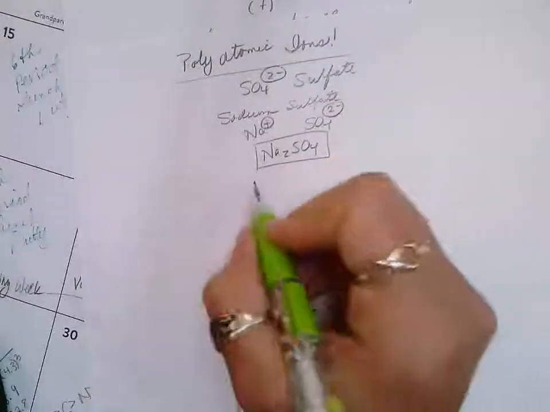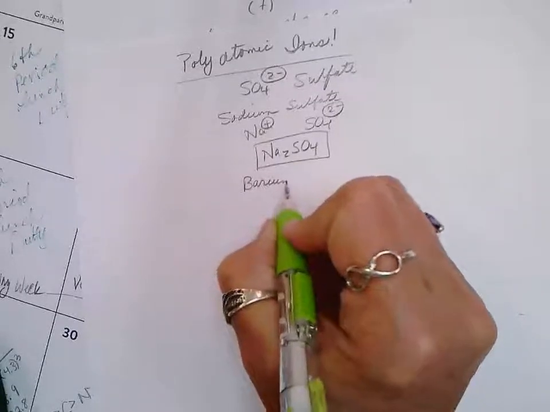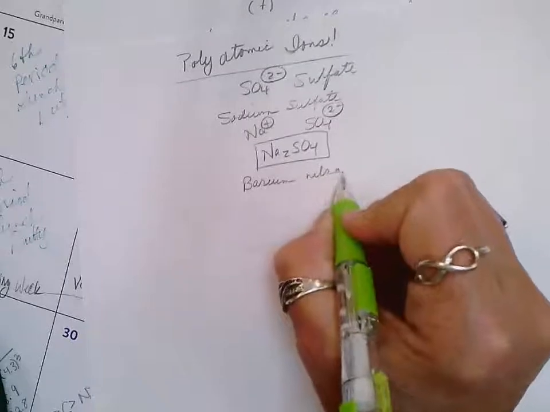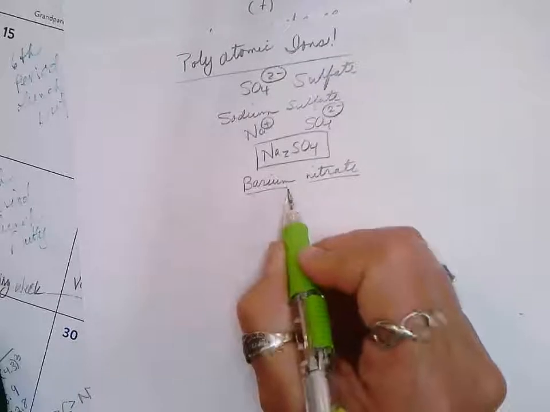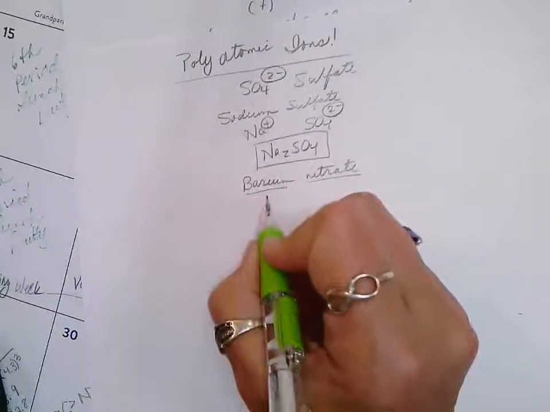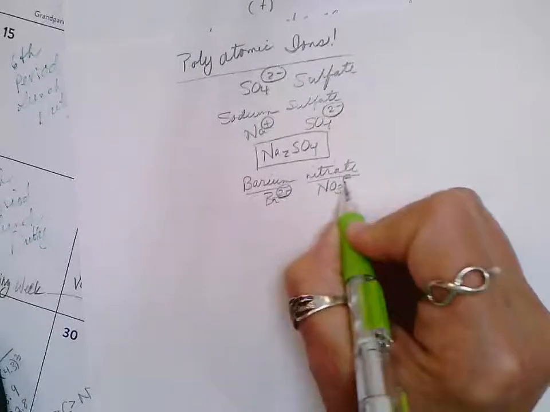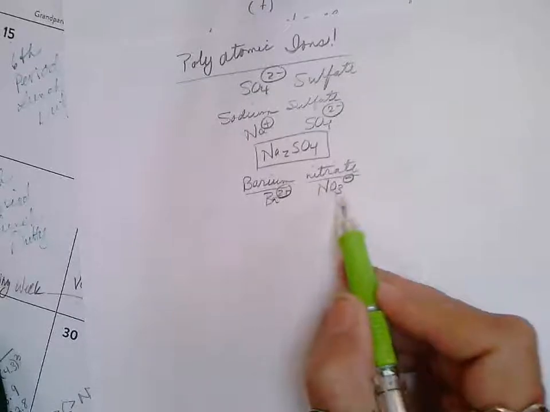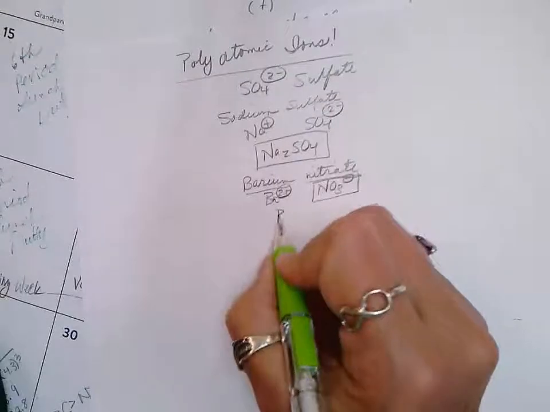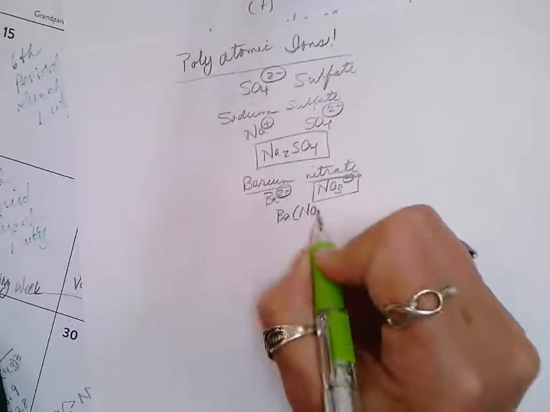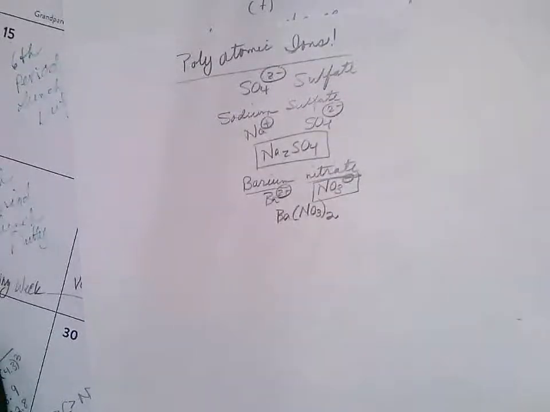Let's say I have a name. Let's say I have something like barium nitrate. So I would have to write out this ion and write out this ion. And so barium would be Ba2+. Nitrate is NO3 -1. I'm going to need 2 of these units. So I need to put that in parentheses. So I'm going to have Ba parentheses NO3 parentheses. And I need 2 of them, so I put a subscript 2.